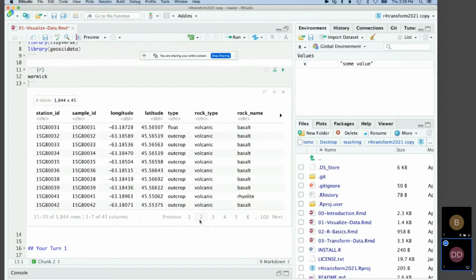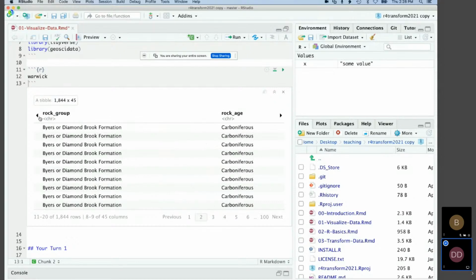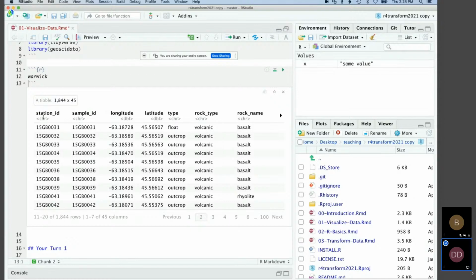And this is our notebook's take on what an HTML preview of that should look like. You can scroll through the columns. But what I want to get across is that each one of these rows here is a rock sample. So somebody went out in the field and took that rock sample. And every column here is something about that rock sample. I'm going to refer to this as data space when we get down to it. But basically, it's good to know that each row is a rock sample.